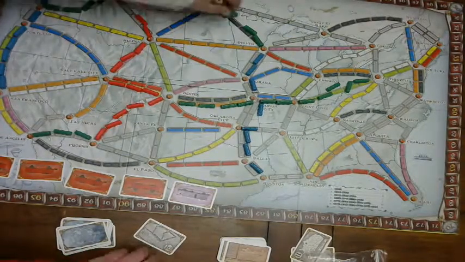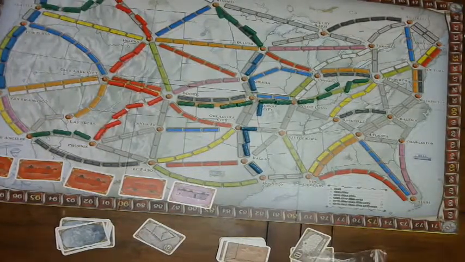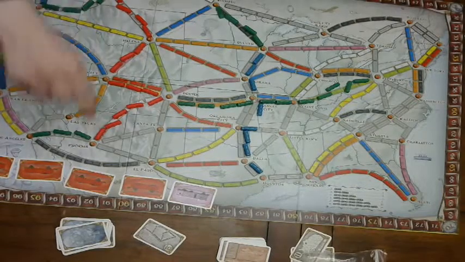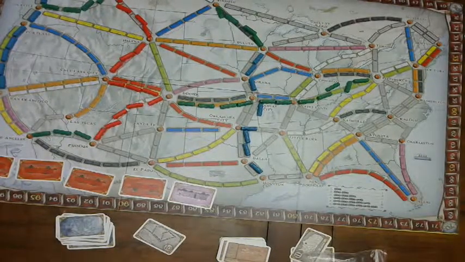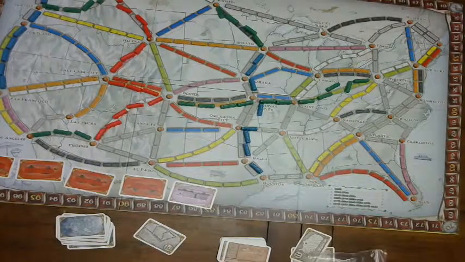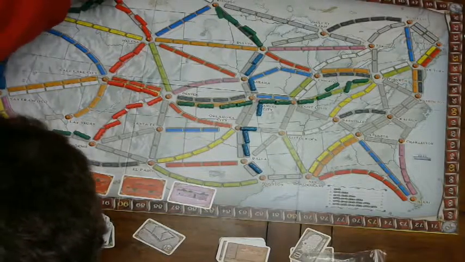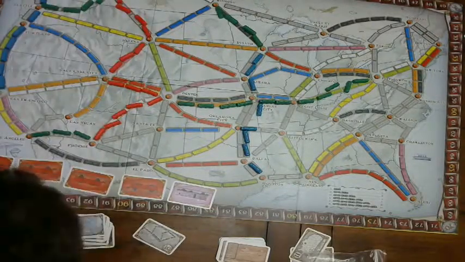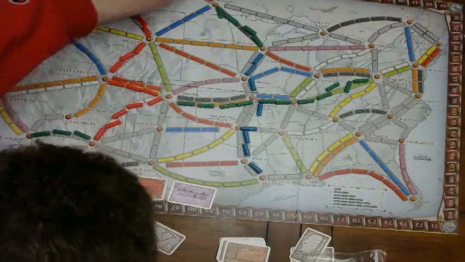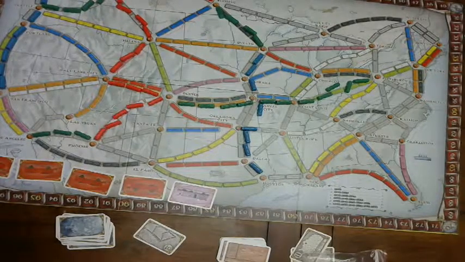She's taking our routes. Sorry, I bumped your things. Go ahead, hon. Okay, my turn. 1, 2, 3, 4, 5, 6. Wait. So 6 white will get me 15 points. So 35.